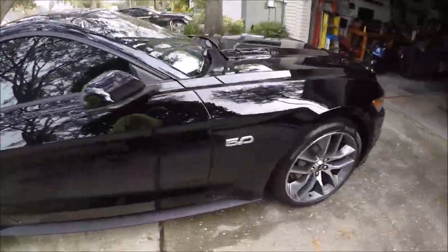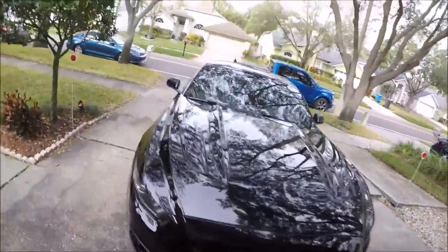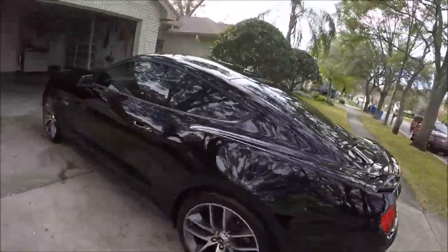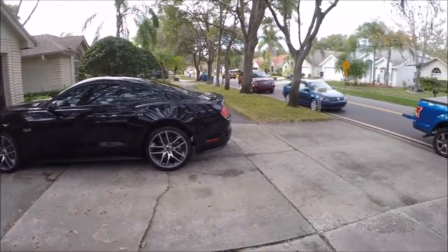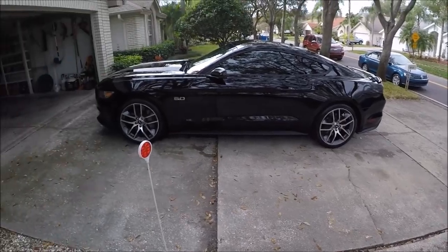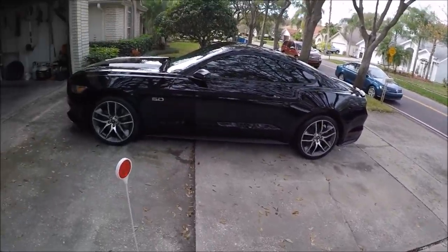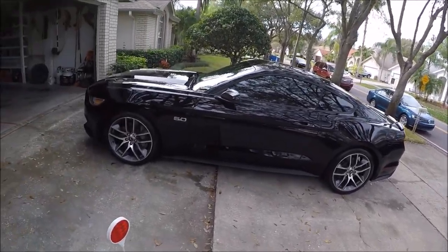Car looks good. There's the Jetta I did earlier. Thanks so much for watching. Check out Gary Dean's Detail Juice Nation — it's a group on Facebook where we talk about my products and processes. Also check out detailjuice.com for more information and to purchase. If you've got questions, call 813-846-4406. That has been a 2016 Ford Mustang GT and a 2016 Volkswagen Jetta. Washed with Ghost, clayed with my Japanese ultra fine clay bar, removed overspray from the Mustang, and both got Juice Boost on the exterior — all the paint, all the glass, all the wheels.